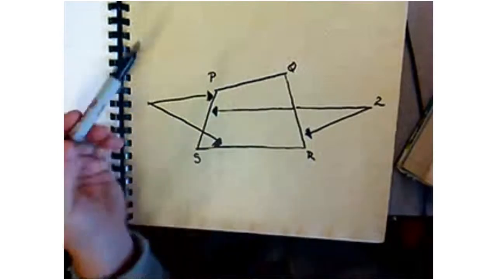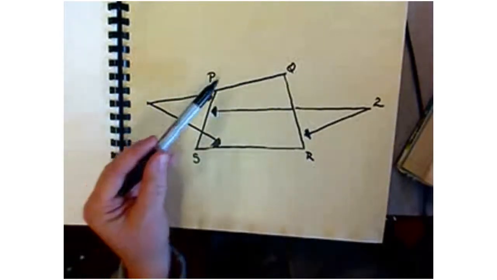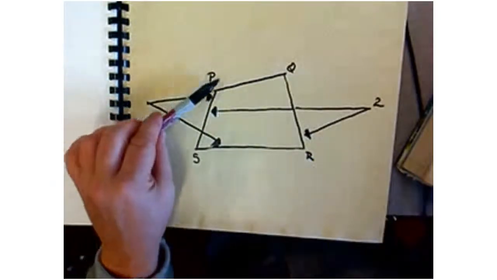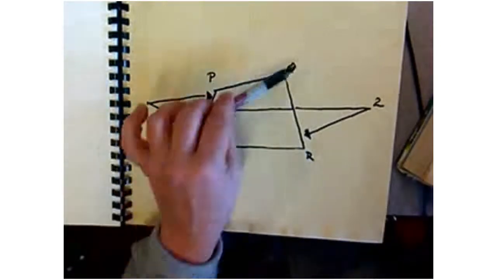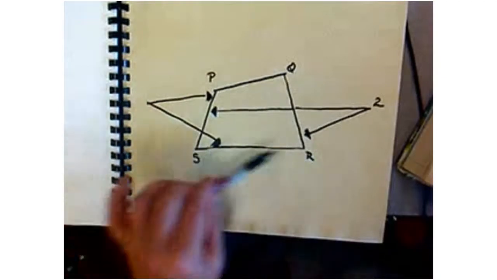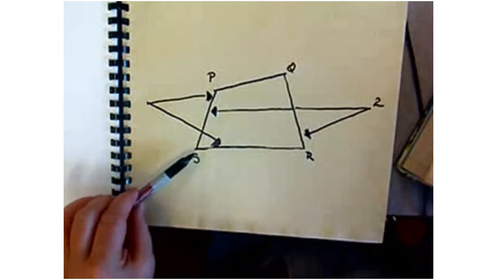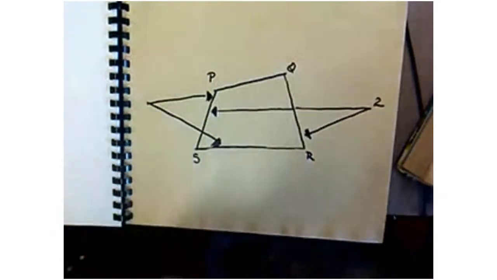That's why it's important to know it's in order, like PQRS. If we started at P and went clockwise, quadrilateral PQRS, you could say, well, PQ, QR are consecutive. You just keep those letters in order. QR, RS is consecutive. You keep the letters in order. RS, and then S back to P, you just loop around, would be consecutive.